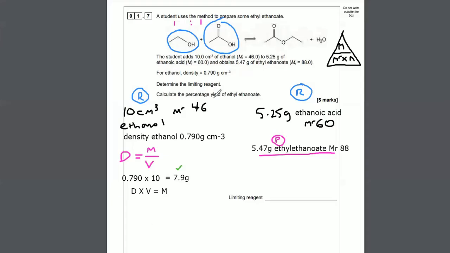So we've just found out how many grams we've got, and potentially that has garnered us our first mark. Now I need to use that and the MR, mass over MR. So I'm going to divide that by 46, and this is going to give me my moles of ethanol, and it's 0.172. So I've got my lovely moles of ethanol right there. The next stage, what I need to do is work out my moles of the other reactant, and then the first thing we can do is note down the limiting reagent. So my other reactant is really easy. I've got 5.25 and 60.